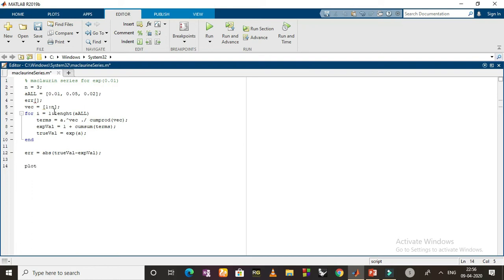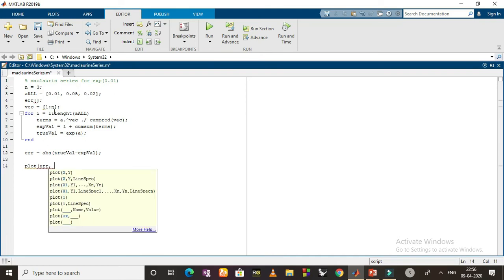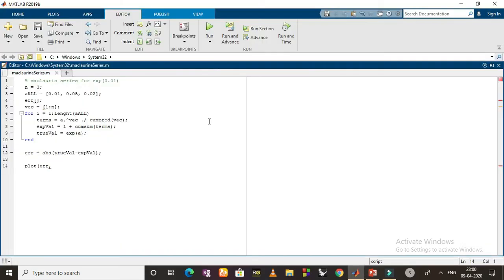Let's plot a graph between error and the vector. We will define the vector. So let us also take this into this and make it to end over here. The major mistake we have done is define with a all also.